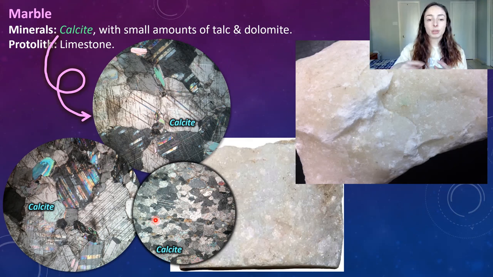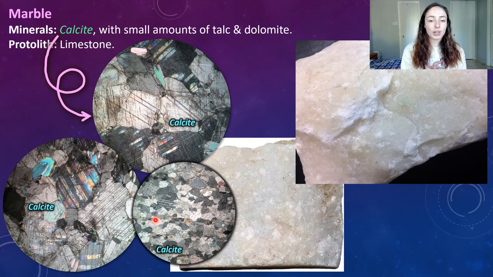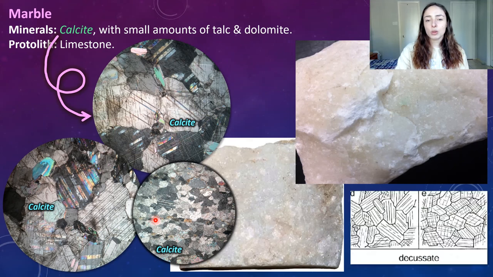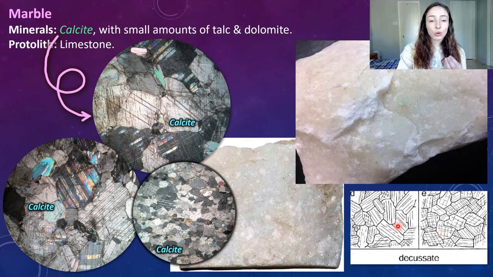I will be showing you some live rotations of thin sections under the microscope later in the video so you can see how interference colors change as you rotate them, and how twinning and cleavage look. I didn't have an example for marble, but it's relatively simple. Before we move on to quartzite, I want to mention that the intergrowth crystalline texture of these marble samples in thin section is called decussate texture.